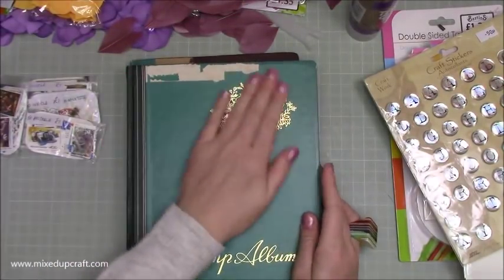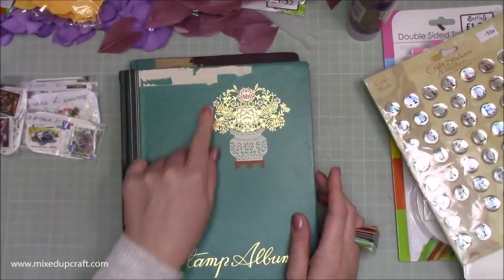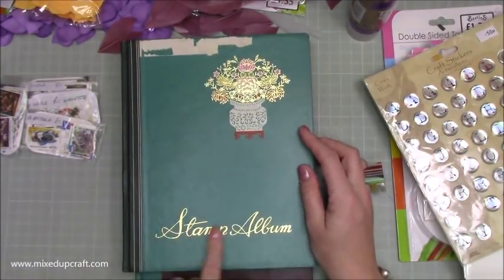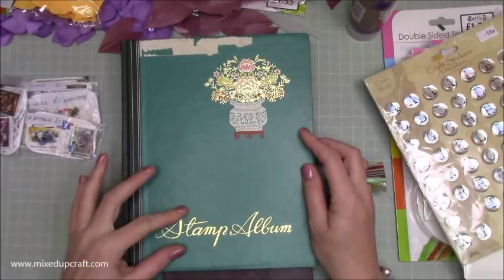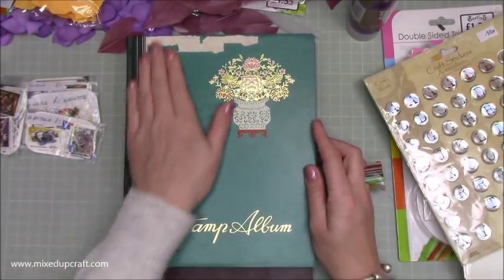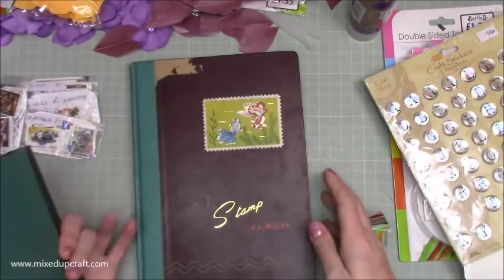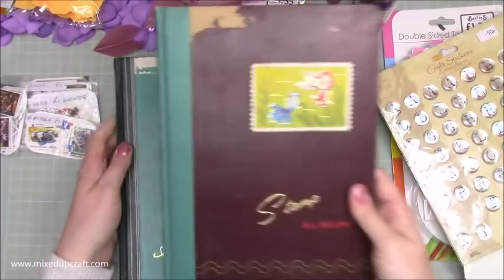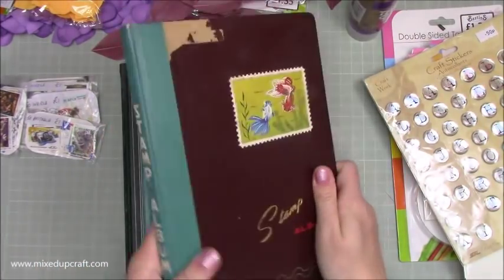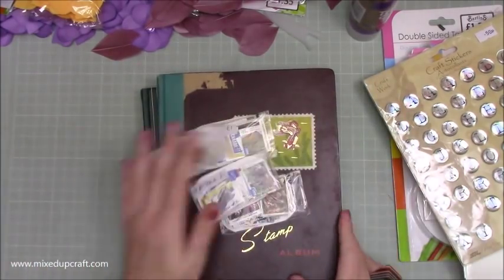But I do want to do something with this, or at least cover this in some way. I guess that's quite nice. Or the embossed stamp album there. Or maybe I might do something with my Cricut and do a nice font in gold and stick it over. Because the albums themselves, I know they're old, but they're just made in China. And that one there as well. We'll see what I do with those, but they need to all be sorted along with my other ones.